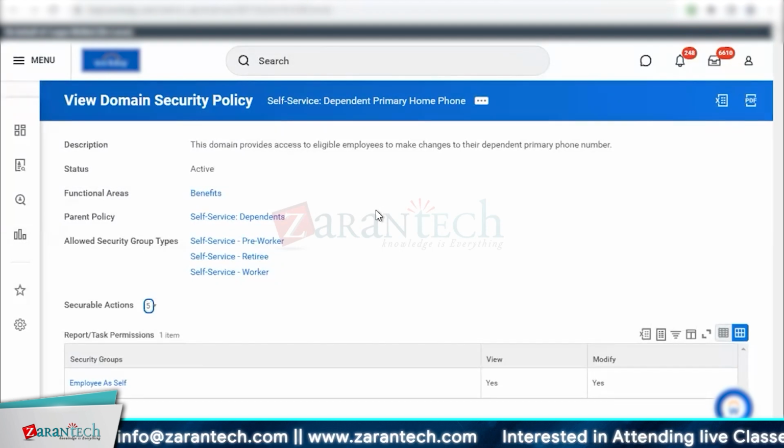There's a very gray line between tasks and business processes. Basically, a task gives you access to a business process, but a task is a one-step action, like create business process, create compensation rate, create job profile. A business process is a series of actions. Like when you initiate a hire, there are multiple steps that go into that process. So try to understand it that way. Don't try to differentiate between task and business process because you will get confused, as it is confusing. A task can be a business process also, but a business process cannot be a task.